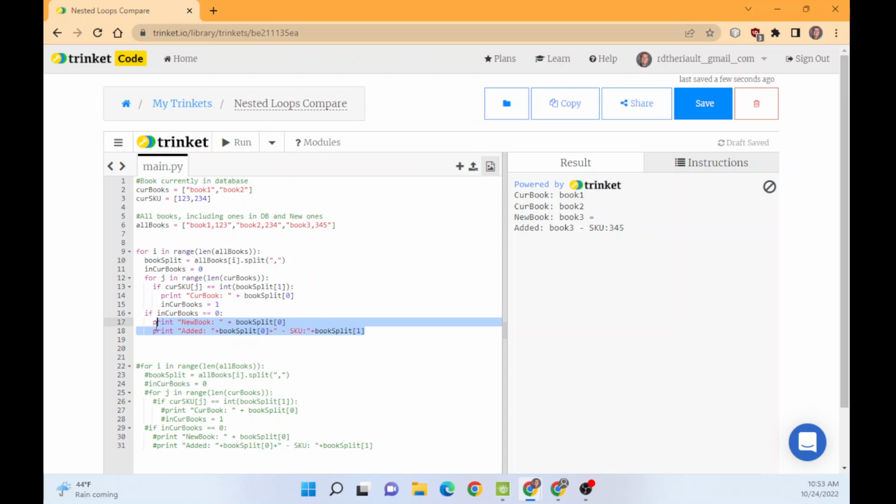I'm just printing so we can see that it would happen, but this is where I could add this to this with append. I could add this to this with append. I could take this information together and concatenate it and put that information into a text file if I wanted to do, right? So again, whatever you want to do, the point is having an external thing with everything, right? This has all of the information.